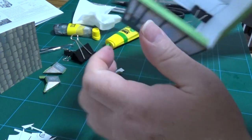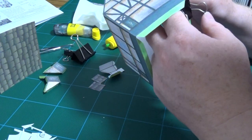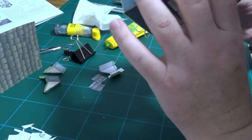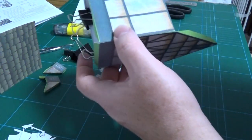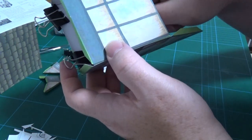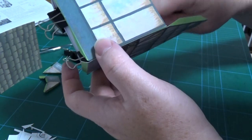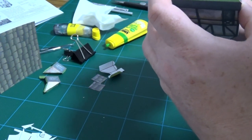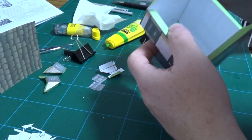Somewhere out there in YouTube land, there's probably a professional hobbyist or a scale building maker or architectural model maker who's shaking their head at the dumb things I'm doing and all the shortcuts that I don't know about. If you are such a person, feel free to put some hints and tips in the comments section there. Every little bit of help I can get, I think.